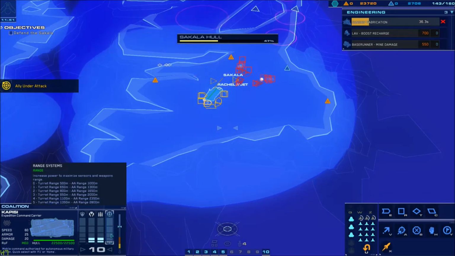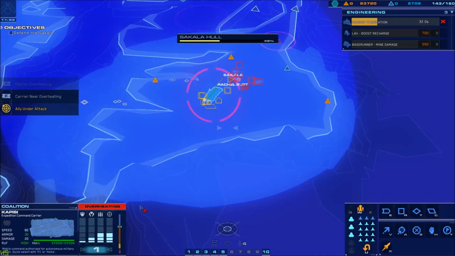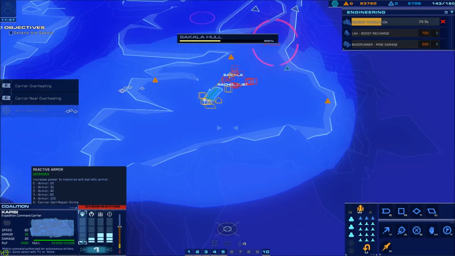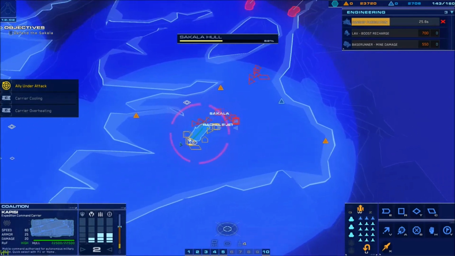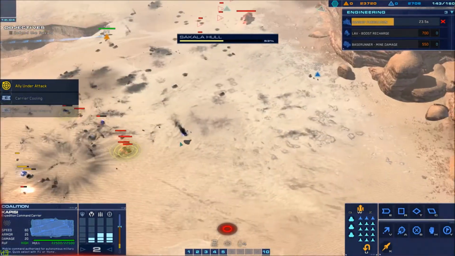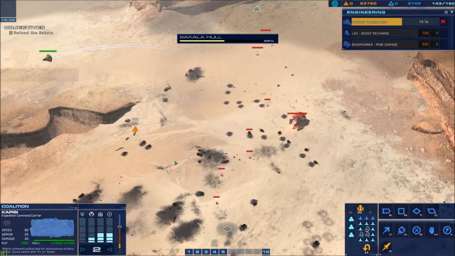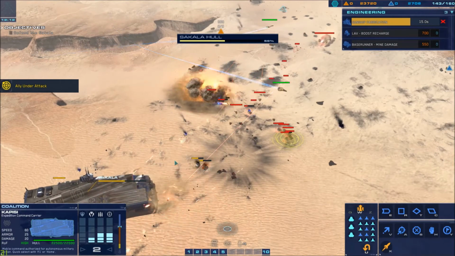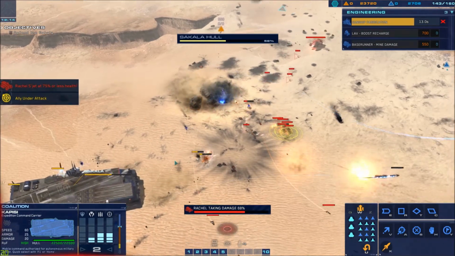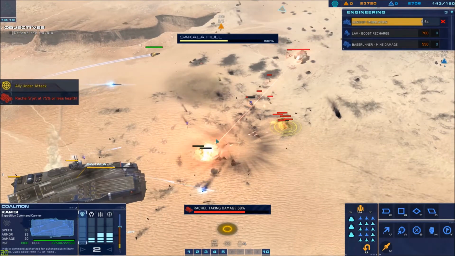Weapon systems online. Weapon range systems currently active. Carrier warning. Heat levels are spiking. Reroute power to avoid system damage. Armor systems active. Okay. Enemy airstrike inbound. Confirm target lock. Hostile armor is taking fire. Alert. Friendly taking hostile fire.